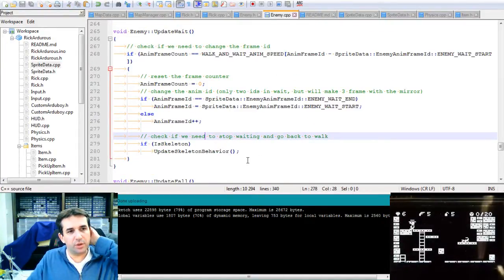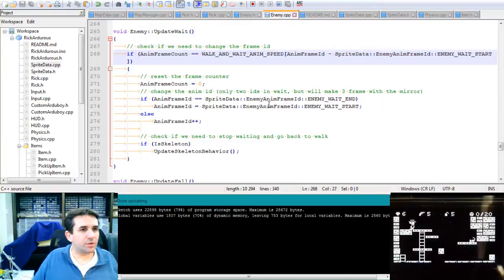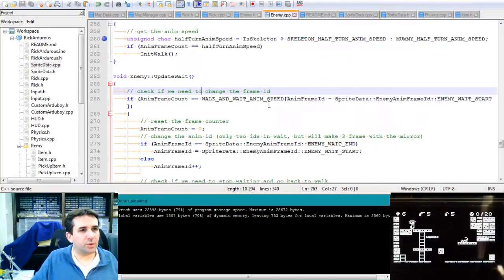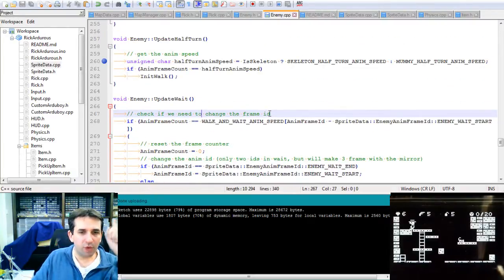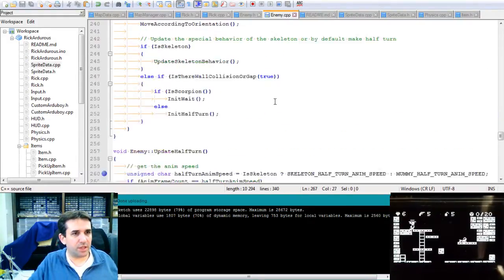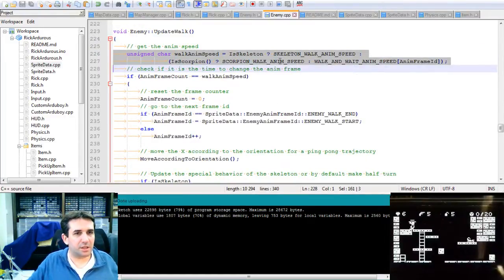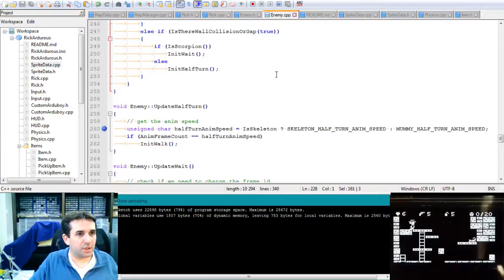Okay, so if we ask skeleton to do that, that's just the update of the animation. So here we will have a constant animation speed for the wait. So I can just copy this kind of code here.